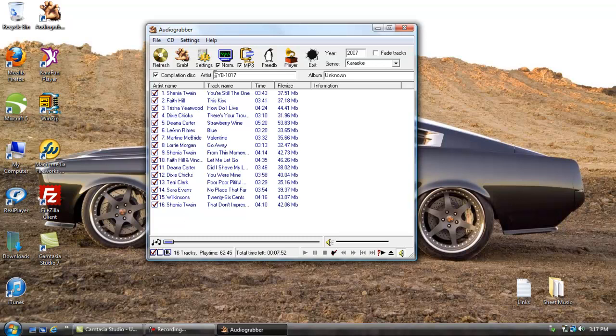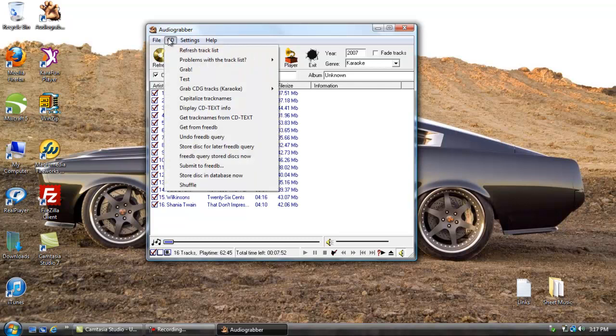This is a Party Time Karaoke CD, and this is the manufacturer's CD code. Album's not important. We know it's karaoke, and this is from the year 2007, this particular disc. So you want to click this button, which is the MP3 button, which actually makes a separate folder with just the MP3 tracks of each of these songs, which you can use or decide to delete. This will be separate from your karaoke tracks, your CDG file, and your MP3 file. Or in this case, it'll be a WAV file.